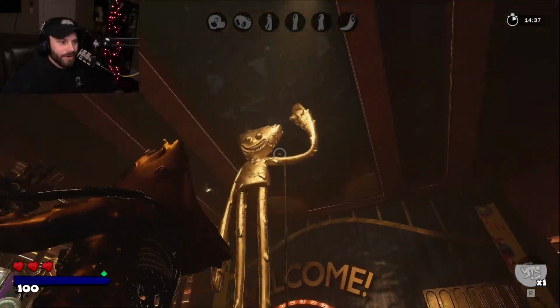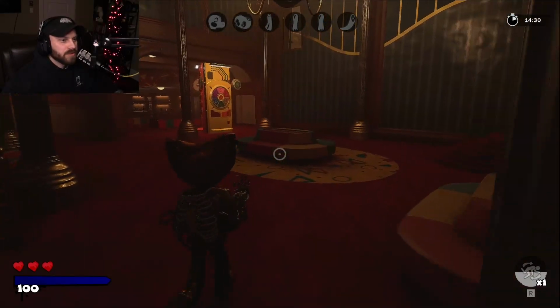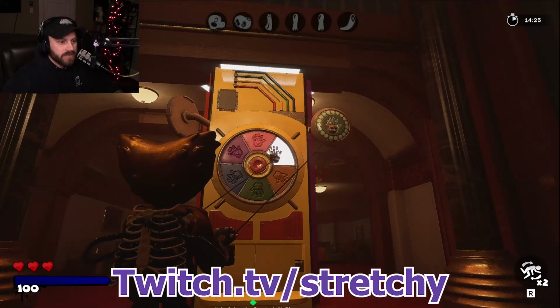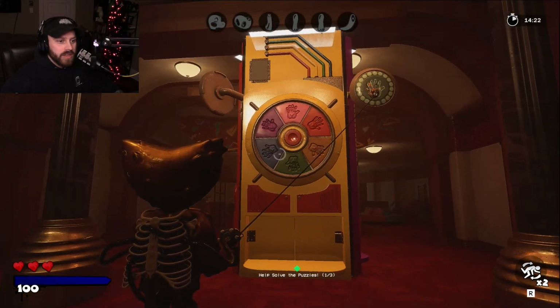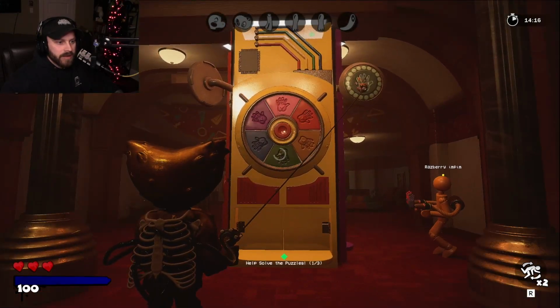Look at this big old golden Huggy. I need to go replay Poppy Playtime Chapter 1 and 2. I think I might do that soon on stream. Twitch.tv/stretchy if you guys want to check it out. It's not only Project Playtime content. I do a lot of variety, a lot of horror games. Very fun.